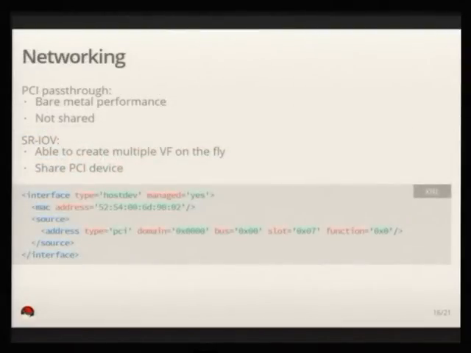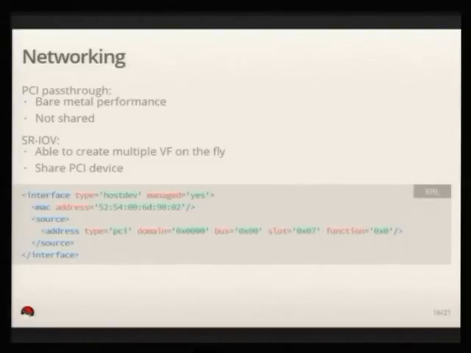So, networking. Back to my previous example, you have some data that you want to pass onto the network. So you are now using virtio. However, you want to use something much faster than that, near bare metal or bare metal. Well, you can use PCI pass-through, which is where you take the PCI device from the host, detach it, and place it into your guest and let it use it. However, it has the disadvantage that nobody else besides the guest itself can use it. So before you try this on your own, please make sure that you are connected either to Wi-Fi or via another interface, because you are definitely going to lose connectivity.